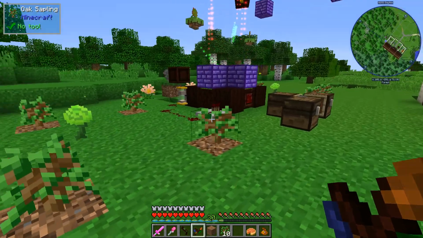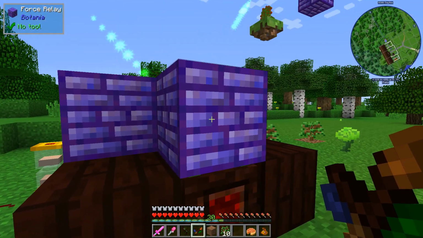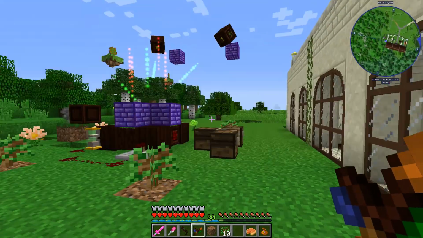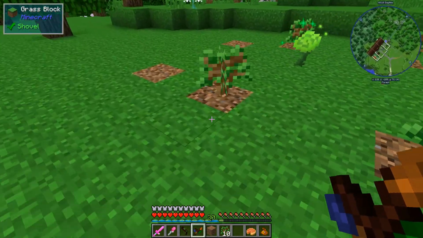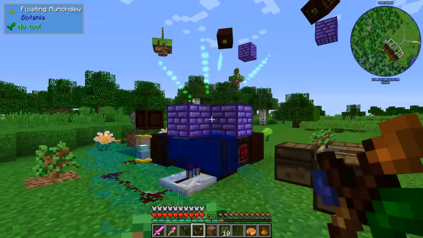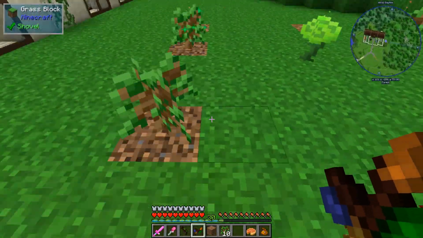So once they grow, they're going to be broken by a bore warp lens, which is going into this force relay, which we right-clicked on, and then right-clicked on this block, on this coarse dirt block, to basically redirect the mana burst over here. So the mana burst is going straight up into this force relay, which is linked to this block down here, and then the mana burst goes straight up into this mana spreader, and then back into this mana spreader, which goes into the mana pool.